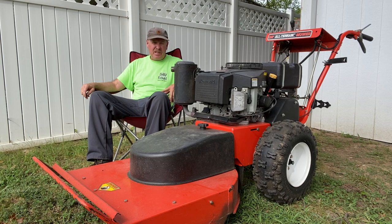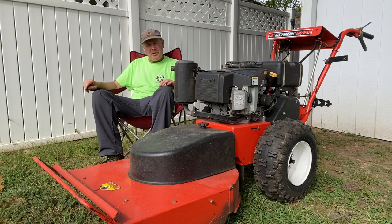I saw an ad on Craigslist for this mower. The guy was listing it with four attachments: the 26-inch field and brush cutter attachment, a 42-inch blade snow plow, a 30-inch snow thrower attachment, and a generator attachment. It was listed for $3,200, so I messaged the guy offering $2,500 cash. He replied back not long afterwards and said it's a deal, come pick it up.